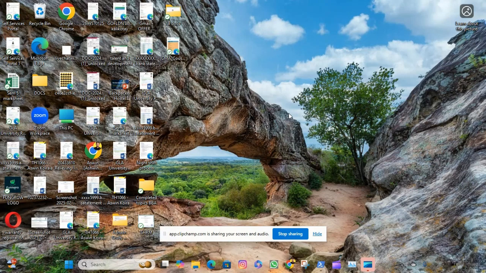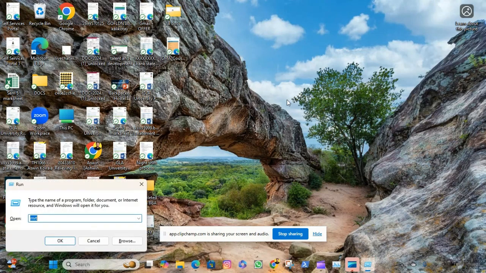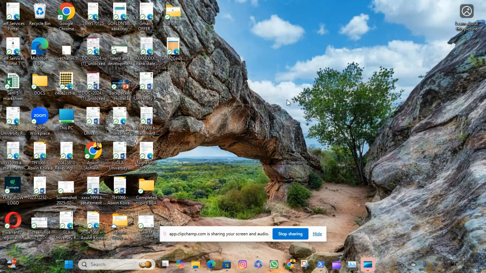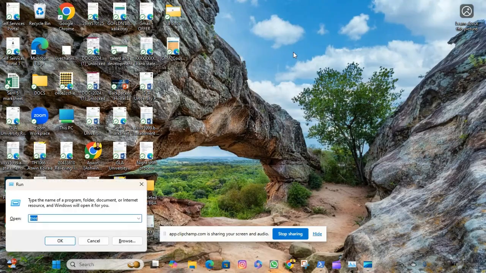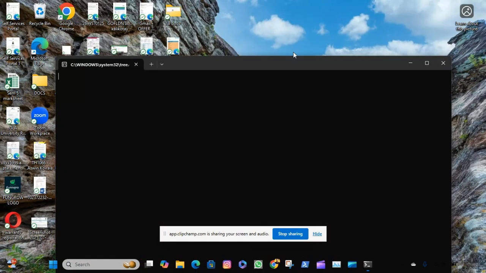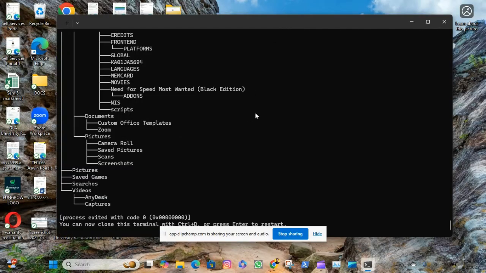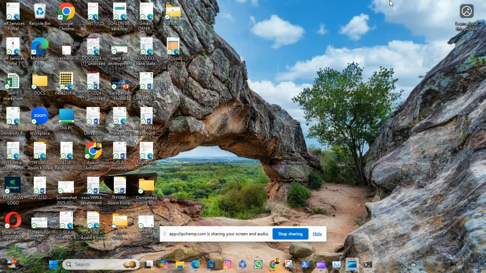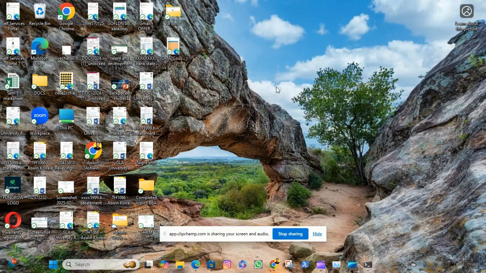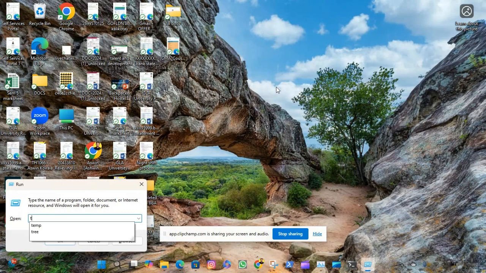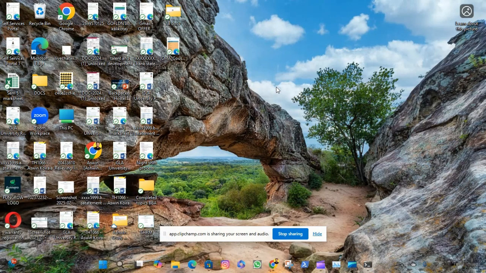Just start by refreshing your computer a few times, and then you can use your Windows key and R, type 3 there, and run enter. This will run, which means the computer is pretty fast. If it lags, you can understand the computer is slow. Now again Windows key and R, and then write TEMP, enter.